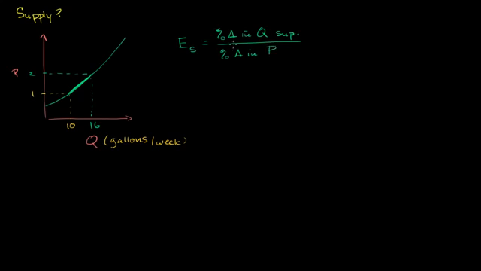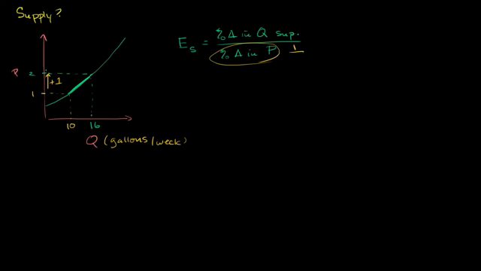So what is our percent change in price? Well, we went from $1 to $2, so we went up by $1 per gallon. And we don't use our starting point as our base like we would when traditionally finding a percent change, because we want to have the same percent change whether we go from 1 to 2 or from 2 to 1. So instead, the convention when we think about elasticities is to use the midpoint, or the average of these two.